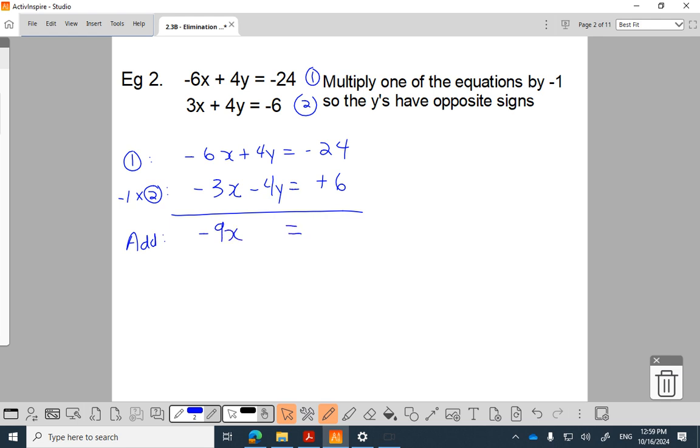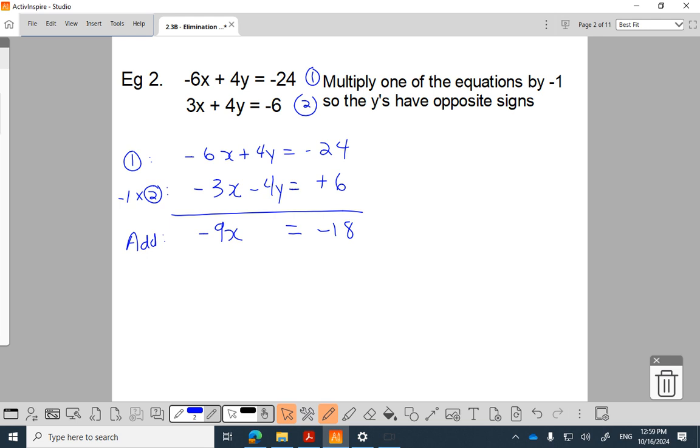Now this is hard again. Negative 24 plus 6. Not too many people doing that in their head. So what would you do? Here, let me give you an example if you want to try and do it in your head. If it's negative 24 degrees out and you add 6, yeah, 18. Now it's up to negative 18. Good. That was good.